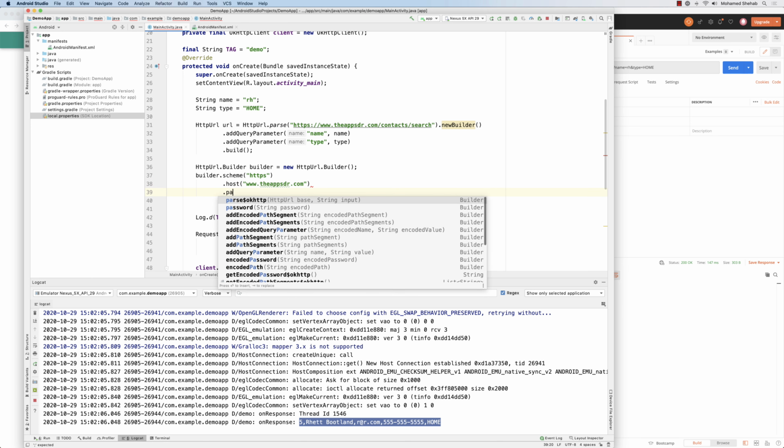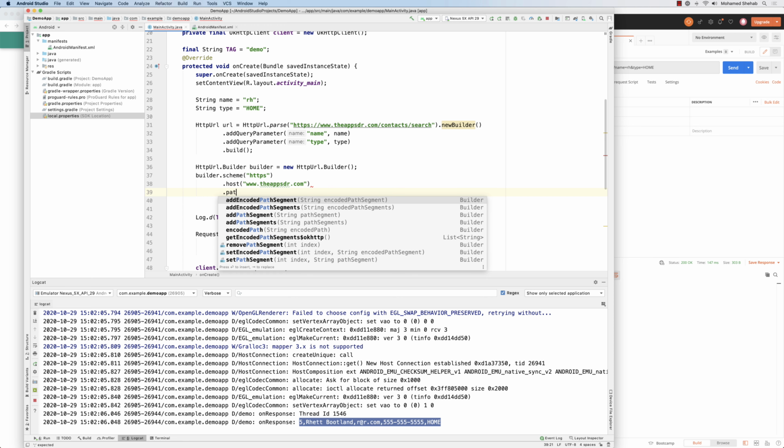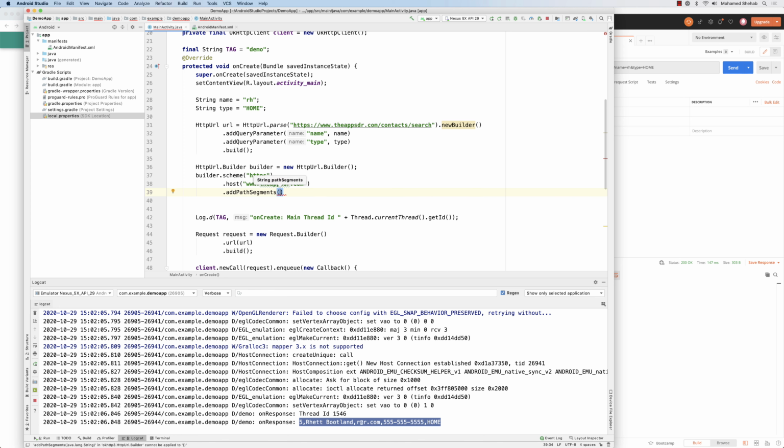And then there is path. There is set path segment. Here it is. You can add set path segments, or you can add path segment, or add path segments. You can do that also. So basically, we can do it like this. Let's say we will add path segments. Let's add, for example, the contacts. We can remove this. Let's say add path segment, and I'm going to add the remaining part, this part. Add contacts and this. So I'll do this. Here it is.